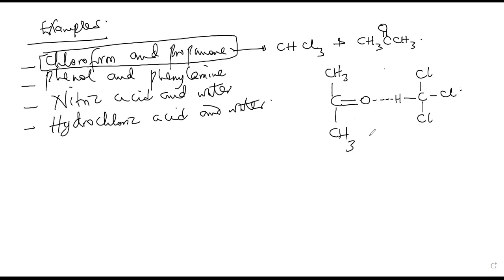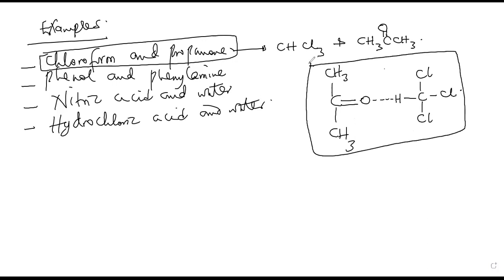That's why we are saying that heat is not absorbed in negative deviation, but heat is always evolved. Why do we evolve heat? Because the hydrogen bond formed is stronger than the van der Waals forces of attraction between molecules of pure propanone and chloroform. So this gives us a typical clue of why the forces of attraction are stronger here than in the pure components. It's because those hydrogen bonds formed are stronger than the van der Waals forces of attraction between the molecules of the pure components.